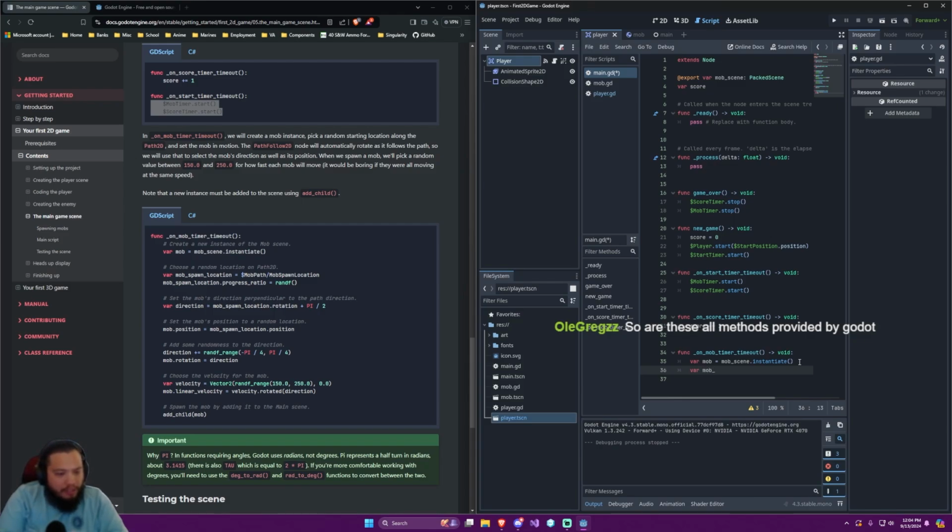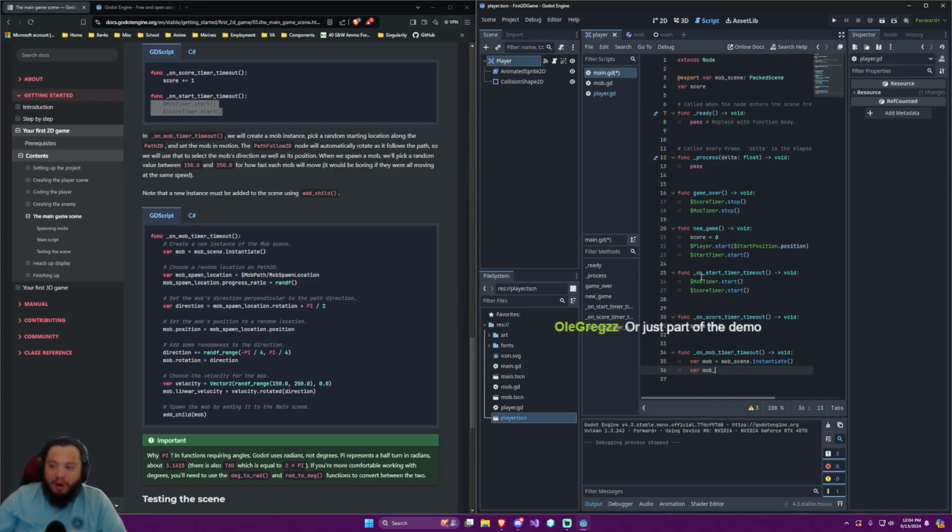So are these all methods provided by Godot? No, a lot of them are. The ones that are underscored are functions that are already there, provided by Godot. Underscore ready is on instantiation. Underscore process is what happens every single frame.